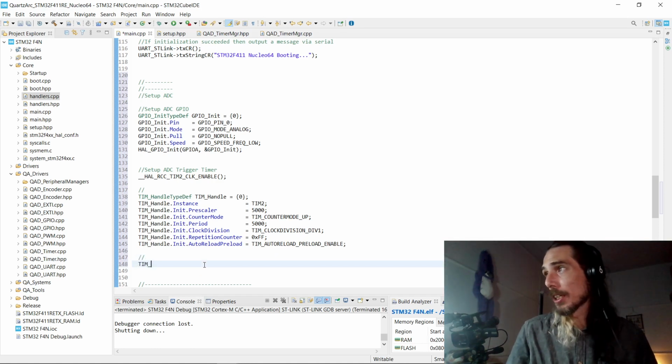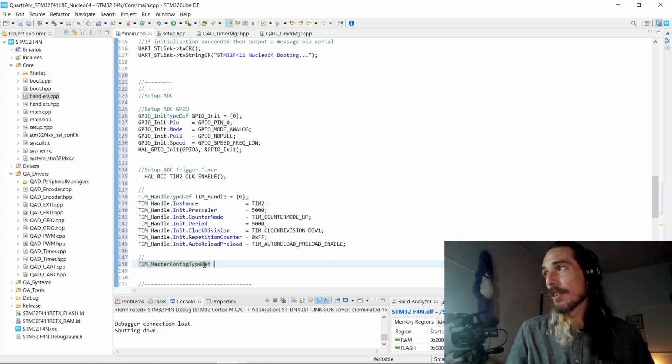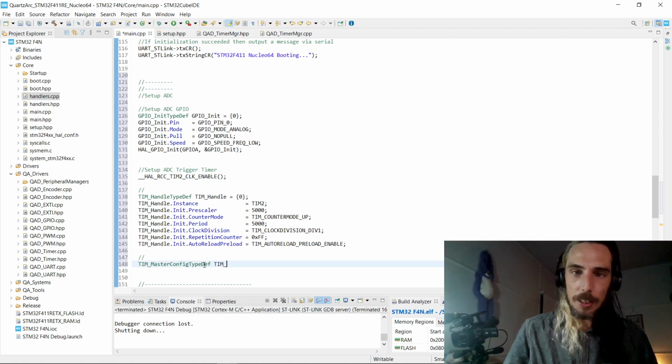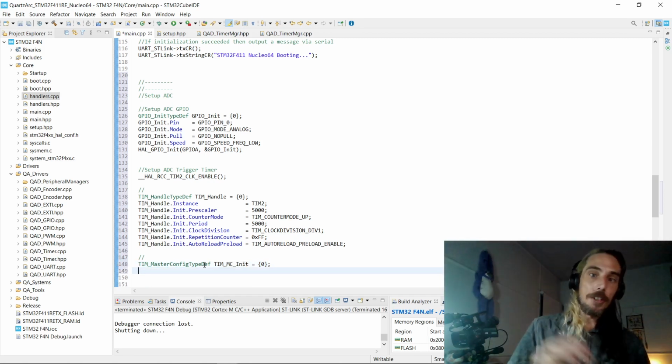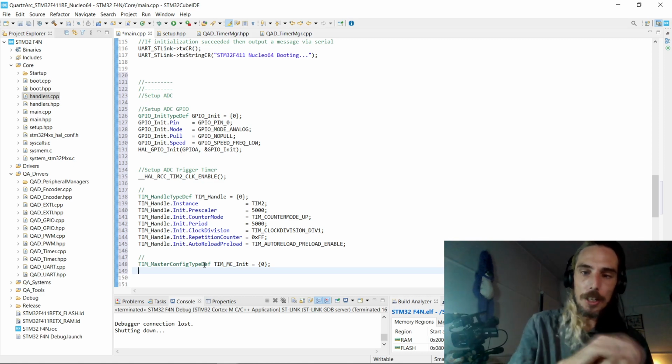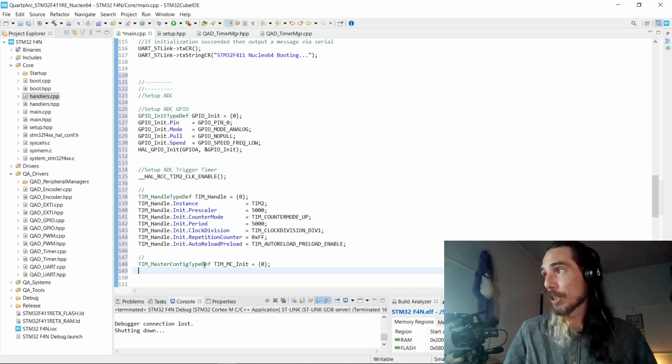We're also going to need a timer master config type def. The timer is basically going to be seen as a master in this situation because it's triggering a slave. So a master being the timer itself and the slave being the ADC peripheral that it's going to be triggering.